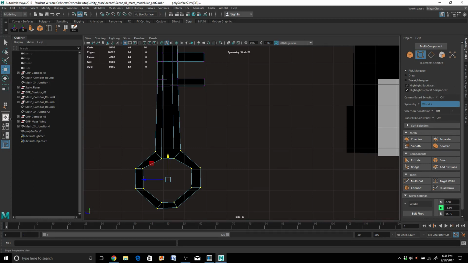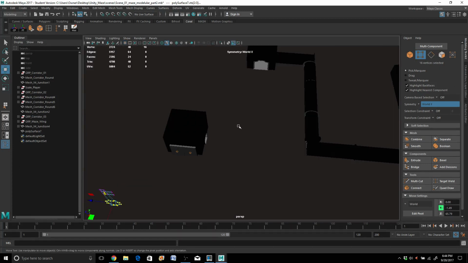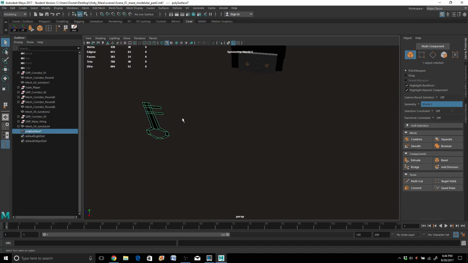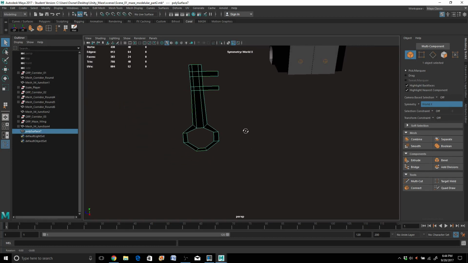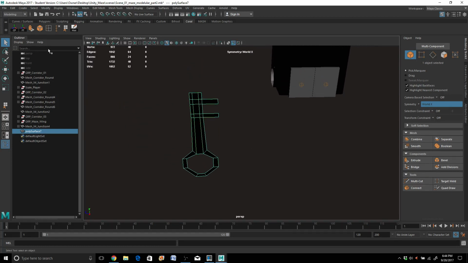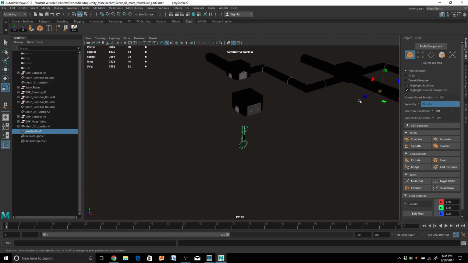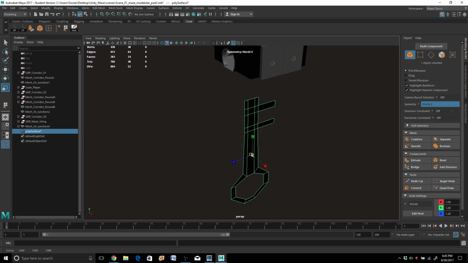Okay, so I'm going to go back to my perspective view. Now, yes, it is obviously way too big, but I can fix that. It's also very flat, so I can also fix that as well. So let's go ahead and scale this. And the translate tool is way over here in the center. So I'm going to center the pivot to bring this back over here. So I'll go to center pivot. There we go. So let's scale this down.